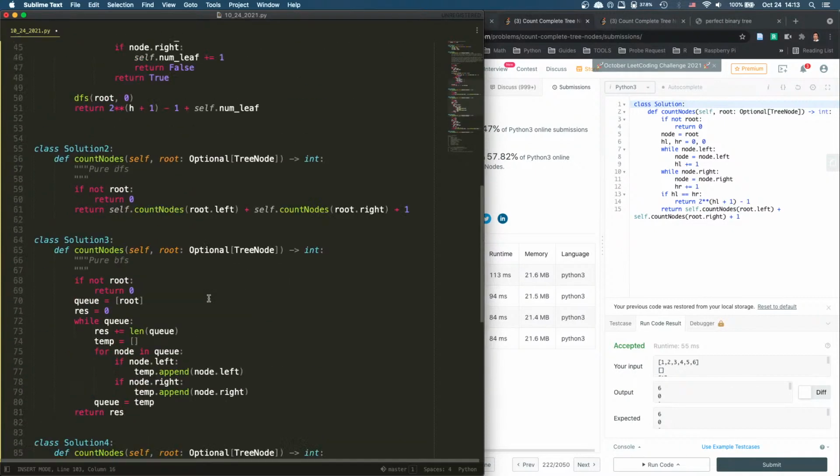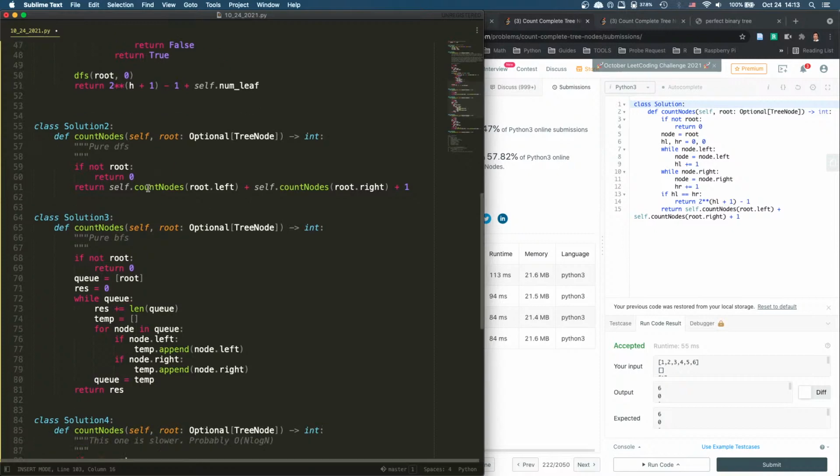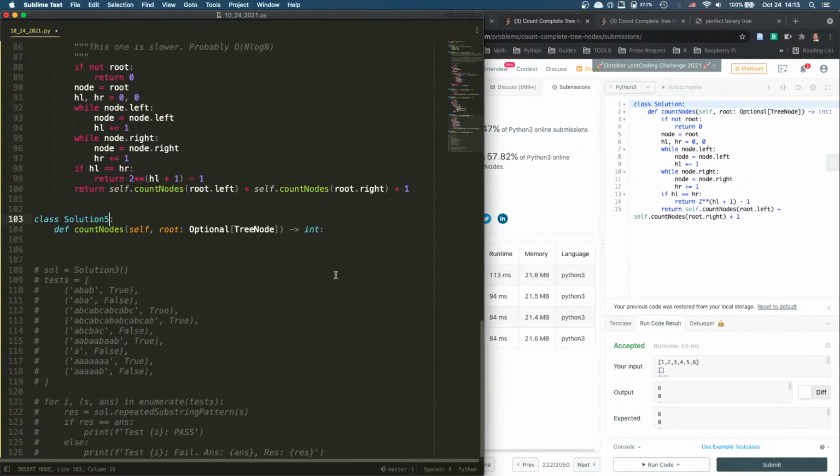Oh, and by the way, the difference between these two, right, is 94 and 84 milliseconds. I think that's a case where recursion is actually fast because we use the internal stack, right? This BFS will use an external one. So some say recursion has overhead. Sometimes I think the overhead that's incurred is handled by the language itself, so it's actually going to be better than what you implement yourself.